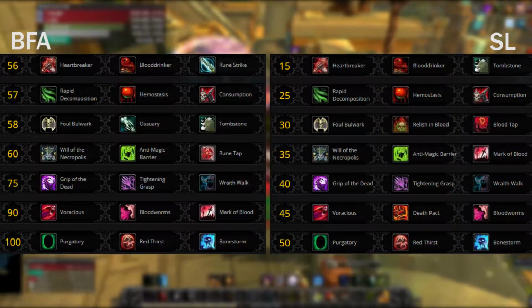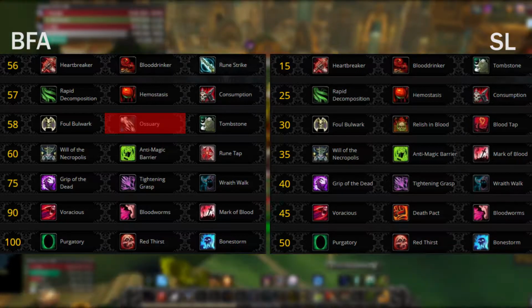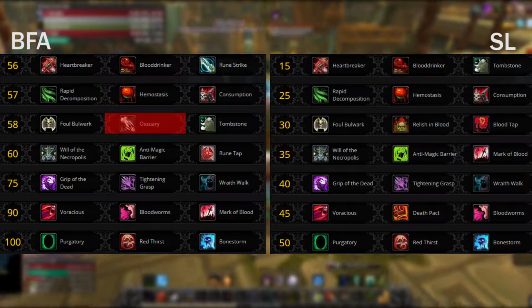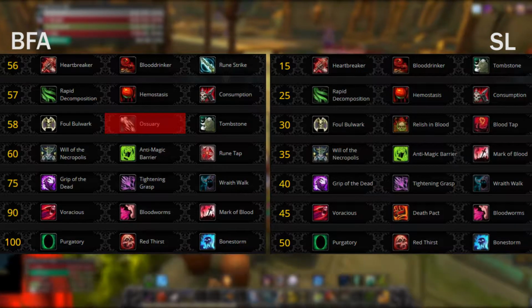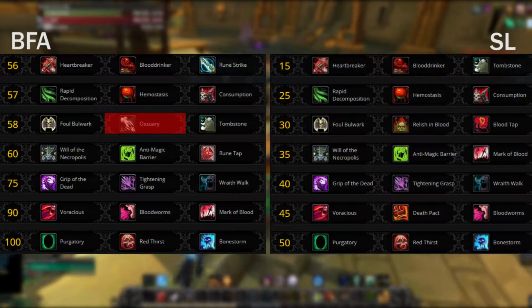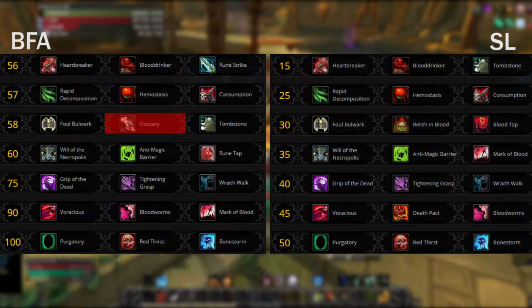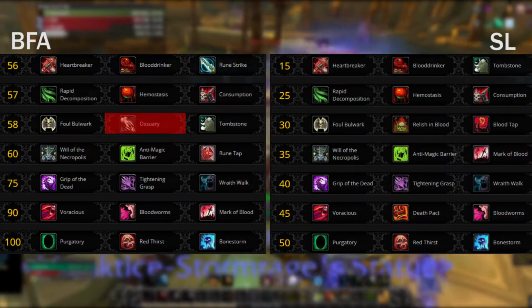So another change now that Ossuary has been removed off of the original 58 row, which is your rank 3 row there, you also obviously see a couple of changes here. The first change is Foul Bulwark is still there, and Foul Bulwark still increases your health by 1% for every bone shield you have. So there's obviously 10% extra health if you really need it.